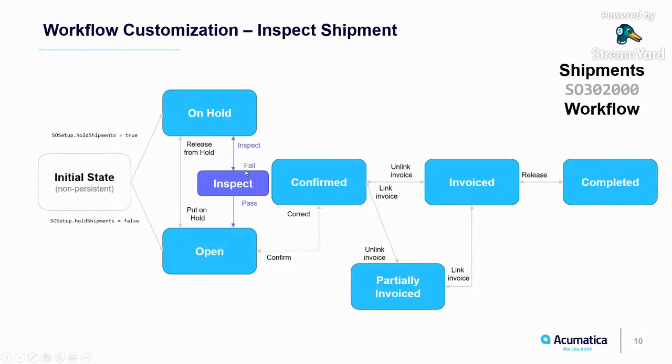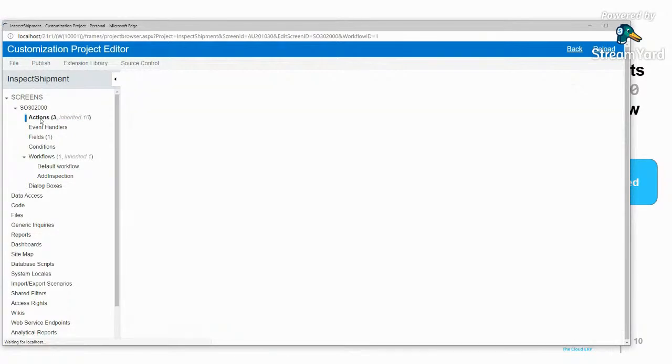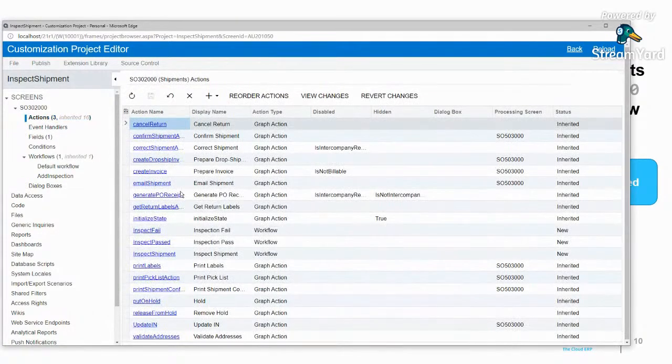The next thing I want to do is start figuring out all these different actions that can occur. So let's go back over to my area, and you'll see that there's this actions area. And I simply created a new action. Creating a new action was pretty simple.